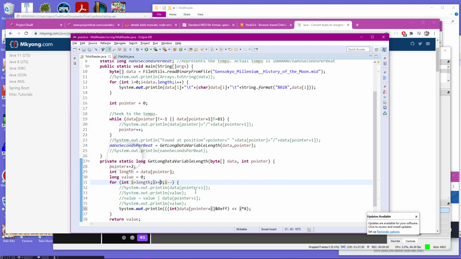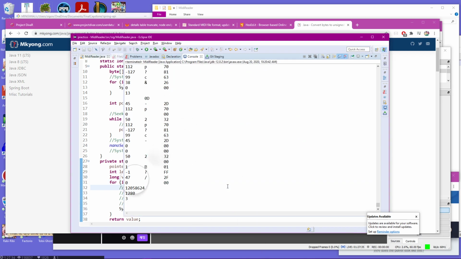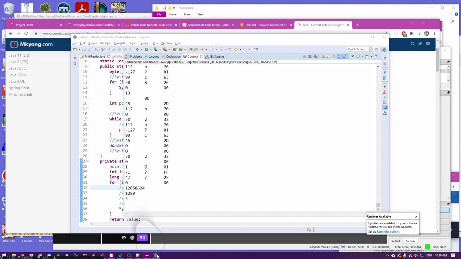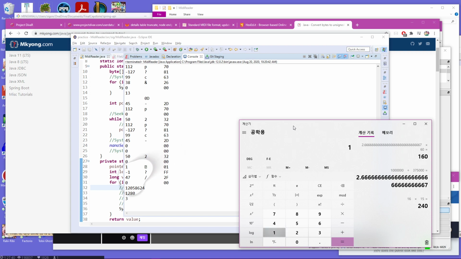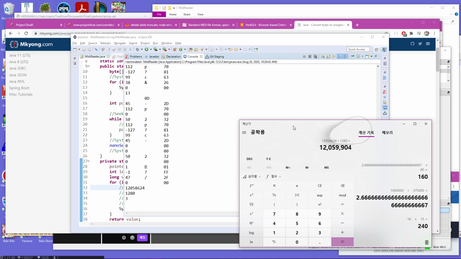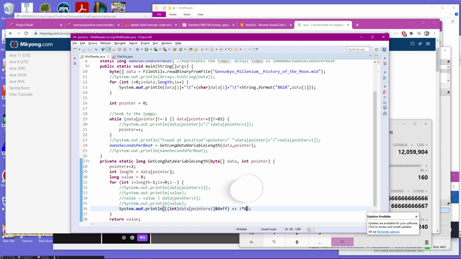So pointer plus equals 2, which points to the first value there. So this seems to be like length minus 1 or something. Okay. So what are all these add together? Does it equal something useful? 1205, 8624, plus 1280. Okay, this is already way too big. Somehow we went too far.